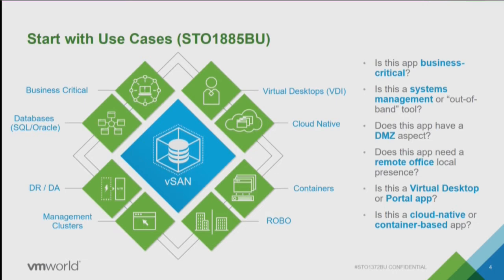But when you're looking at vSAN for your organization, it's very important to think about use cases. What are we going to use it for? I've seen plenty of C-level executives say, we want vSAN. Okay, awesome. What are you going to use it for? I don't know, we just want vSAN. That doesn't work very well.